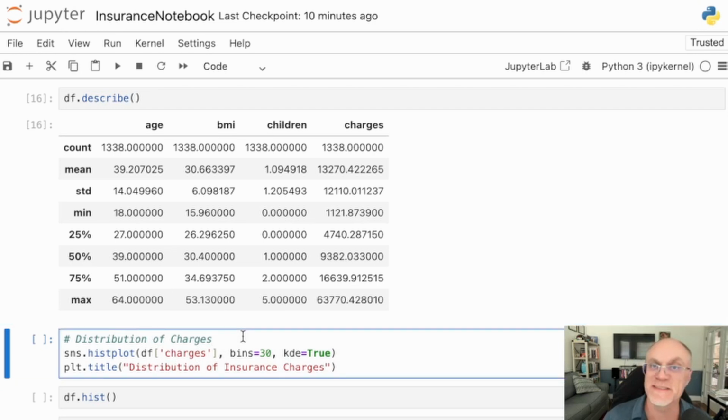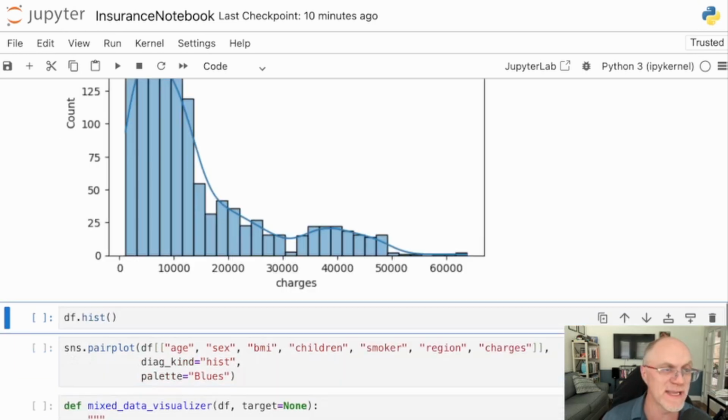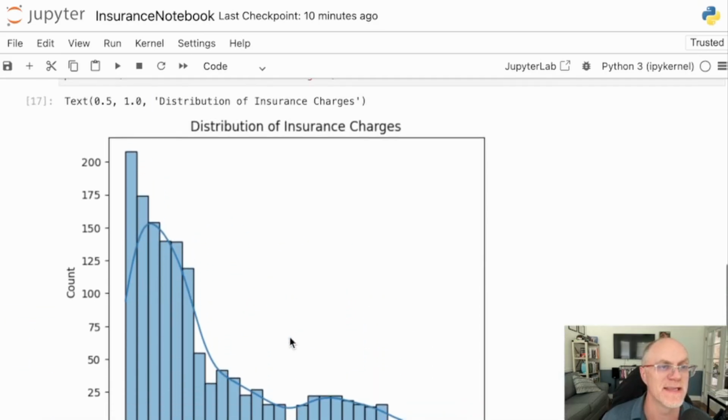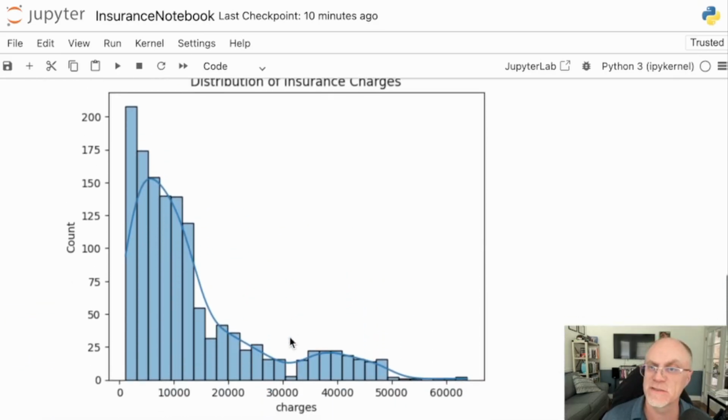Okay, so charges is our target attribute. Let's look at the distribution of this. This chart shows us that the distribution kind of looks like the exponential distribution that we looked at. And not surprisingly, there's a large majority of people that don't end up costing very much for the health insurance.